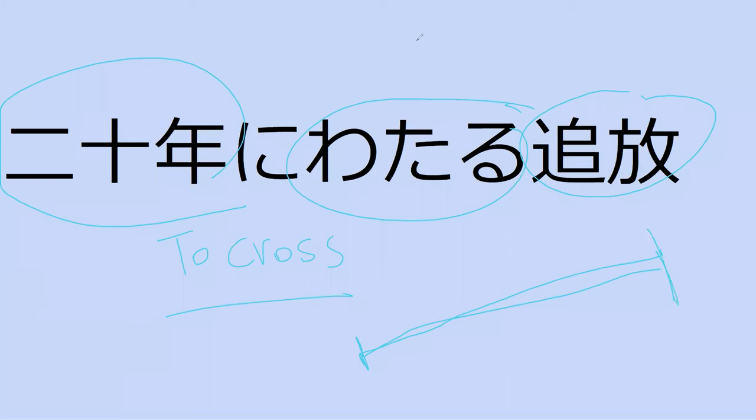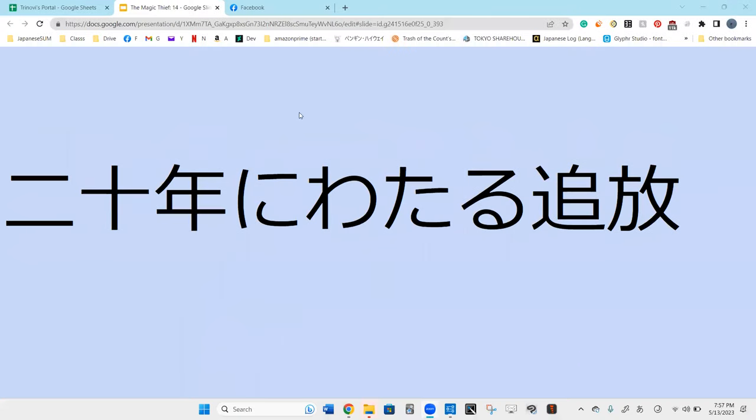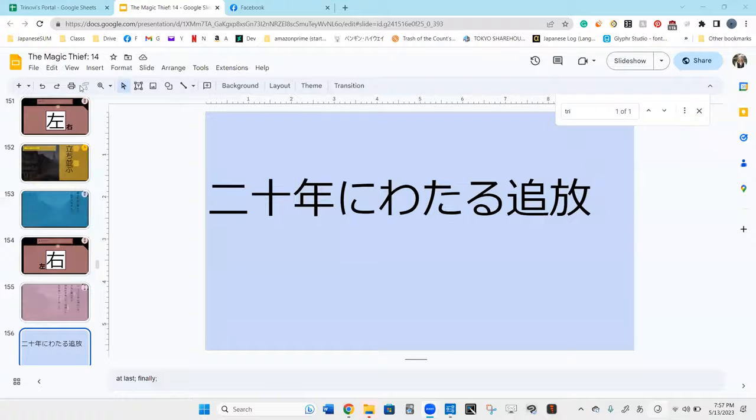You could also do tatsu if you want to be more time focused. But wataru as a verb means to cross. So if you're in a boat and you're crossing from one landmass to another landmass, that's another example when wataru will show up. The idea is that there's a point A and a point B and you're going across to the new point. In this case the crossing is happening over time, with point A being zero nen and the end point being the niju nen. I'll just go to the next slide once it loads.